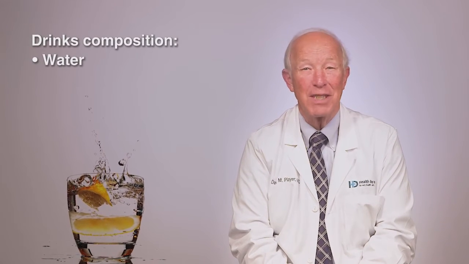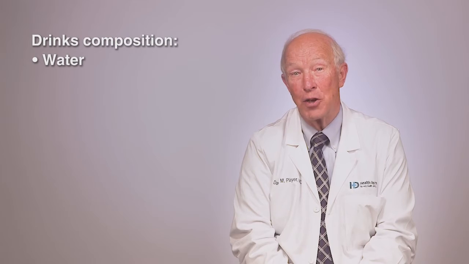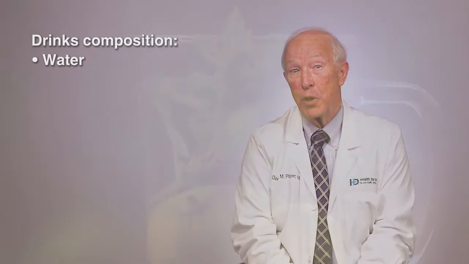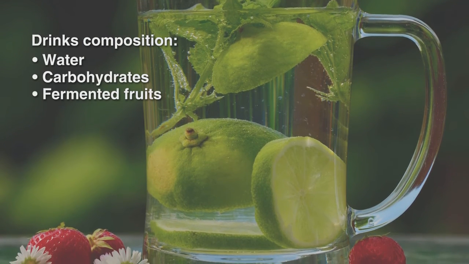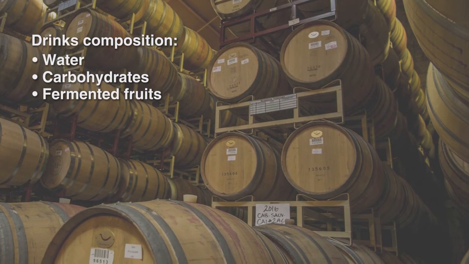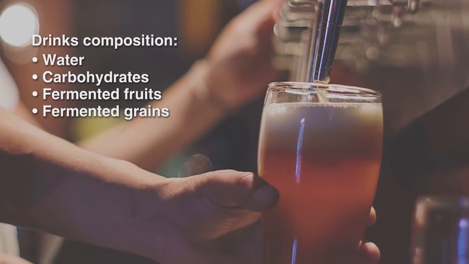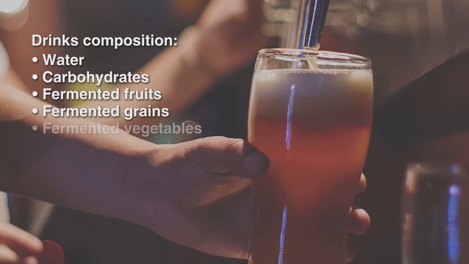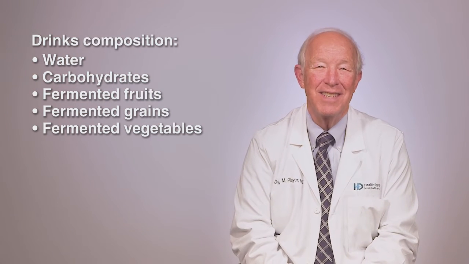The last major group we will discuss are drinks. Drinks of all kinds are mostly water, but we can mix a variety of other nutrients into the water and therefore affect our energy intake substantially. For instance, we can mix pure carbohydrate with water and get various kinds of fruit juices. We can ferment the fruits before putting them in the water and get various brandies and wine and other kinds of drinks. We can ferment grain carbohydrates, mix with water and get whiskey, rye, beer, gin, and others. We can even ferment vegetable carbohydrates like potatoes and cactus, mix them with water, and get vodka and tequila.